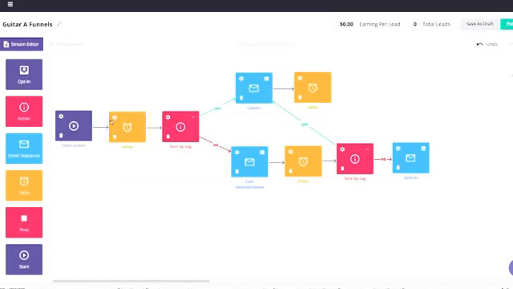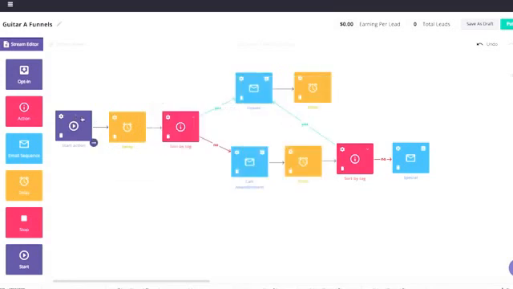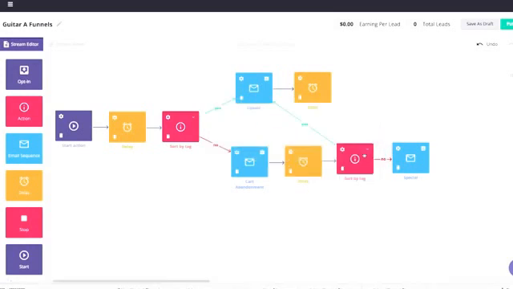So what's going to happen right here, it's going to wait 15 minutes after that checkout tag has been applied. Now what it's going to do at this point in time is sort by tag. The tag is going to be guitar A bought. So we're going to go right here and put in guitar A bought. We remember the money sign because that's what we use for that. And it's going to sort people when they come through.